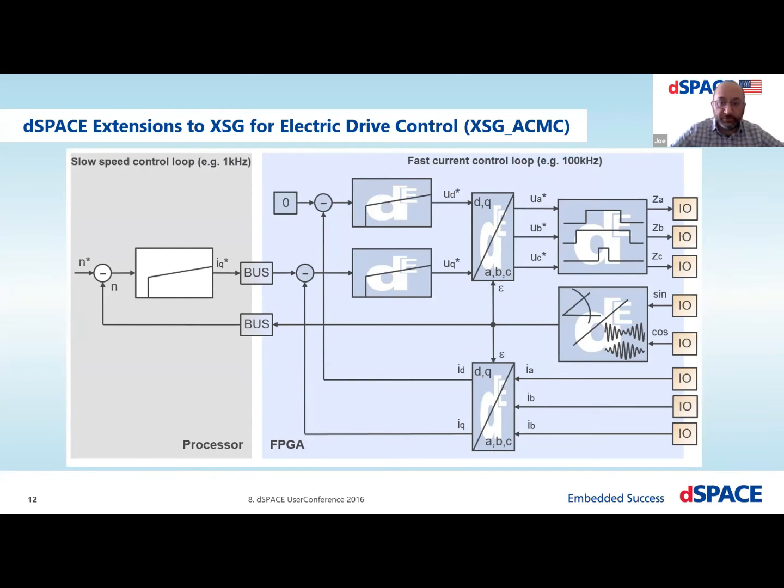It's so fast that it wouldn't execute on a normal CPU, and therefore we use the XSG to provide that, to do that controls. And here you can see it's a DQ transform that's used to control current and PWMs to the three-phase windings of a motor, to generate the current through the motor. So you can partition the slow part to run on the CPU, which is done in traditional Simulink blocks, and then there's an interface that lets the FPGA take care of the more high-speed complex current controller.